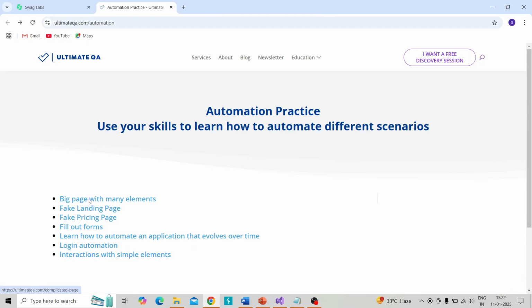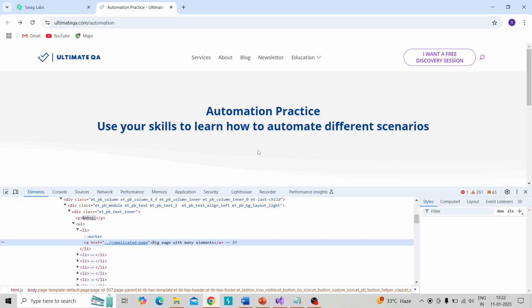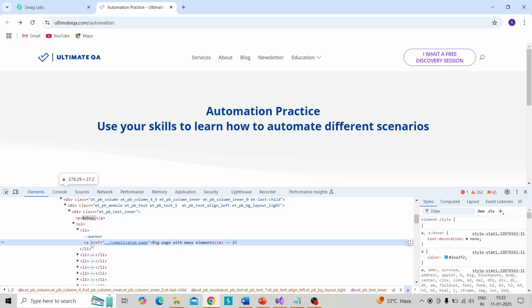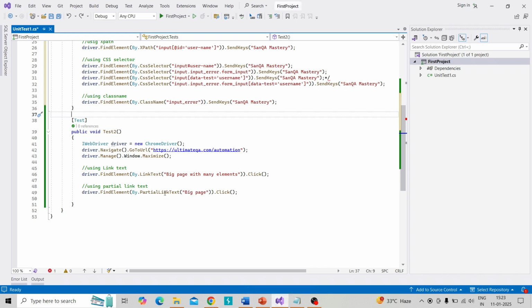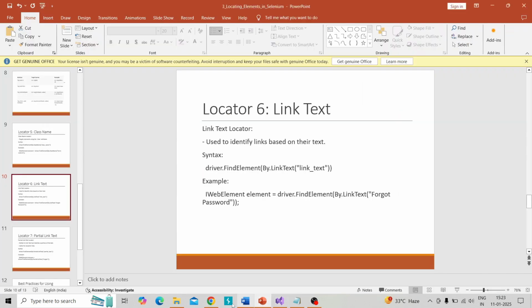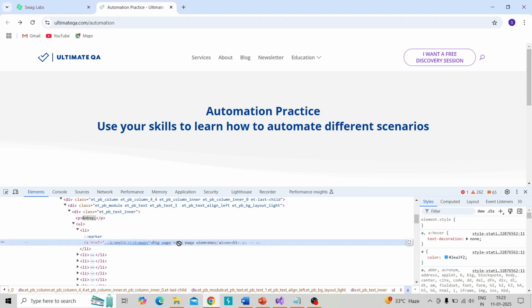Right click on this link and inspect. Here you can see an a href, this is a link, and the value is Big page with many elements. So you can use link text as the method and pass this value, Big page with many elements.